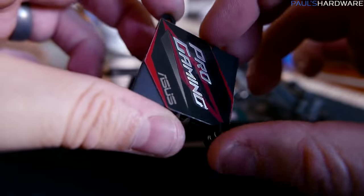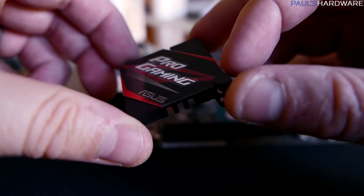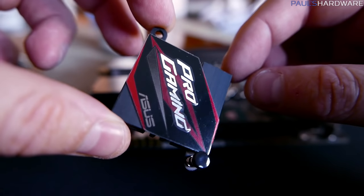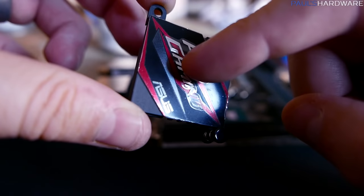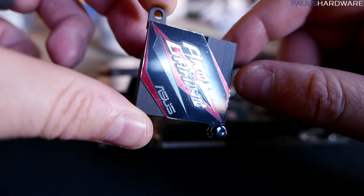I'm pretty sure I can just heat gun this top layer off here, and if I do that, and the underneath is still finished, you know, kind of like the edges here, I might just leave it as is and just leave that off. If not, I'll have to figure out a way to color this or paint it.